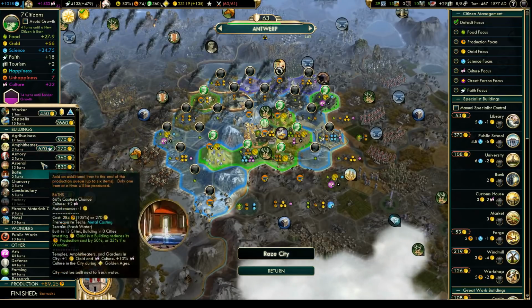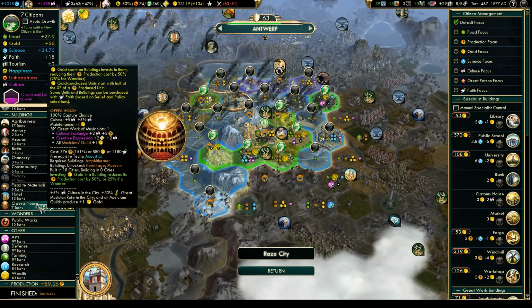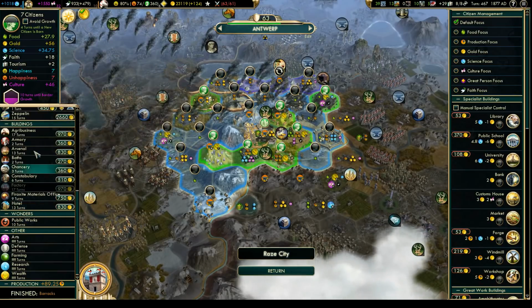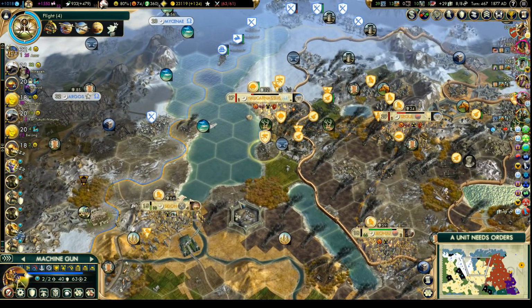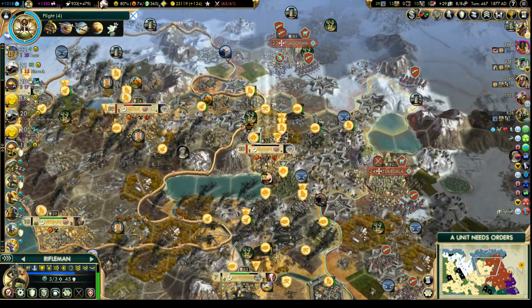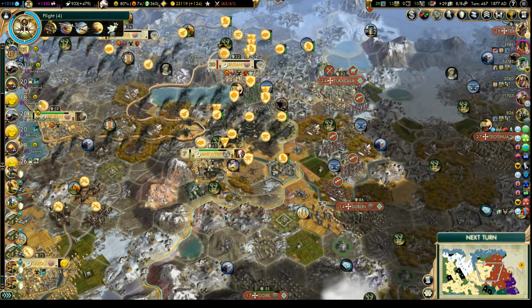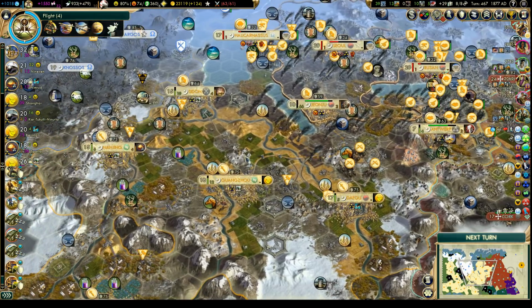How much faith do we have? Sure, we can do this. Why not? Okay, let's fortify everything. I want to play one more turn. Actually, no, we don't have to play one more turn.